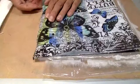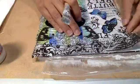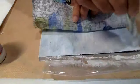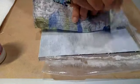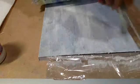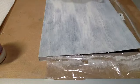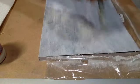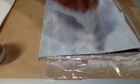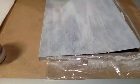Let's go and stick this piece down too. Gonna do the same thing. We're gonna start off with just putting down some white. Well, it's not white, it's just the color of it. Put down the decoupage. I'm trying to know where this is going, so I'm just going to put this down. If you go fast like me, then you can just do it in one swoop. But if you like to do it bit by bit, then stick a bit down and then come in.